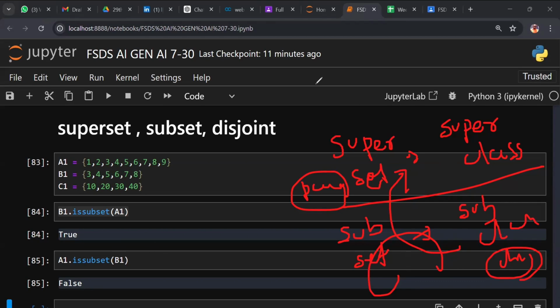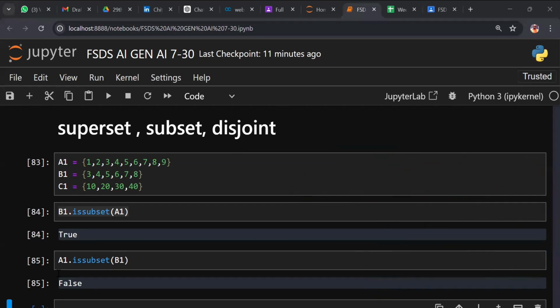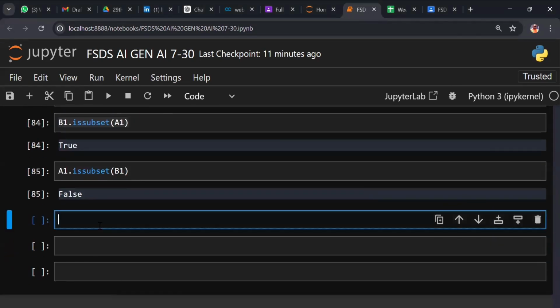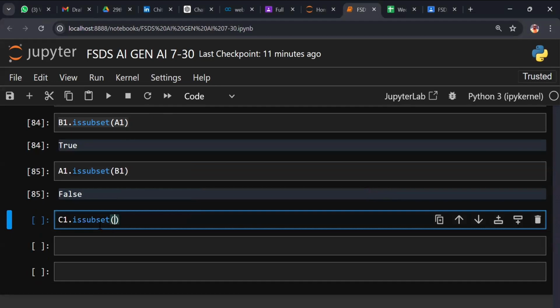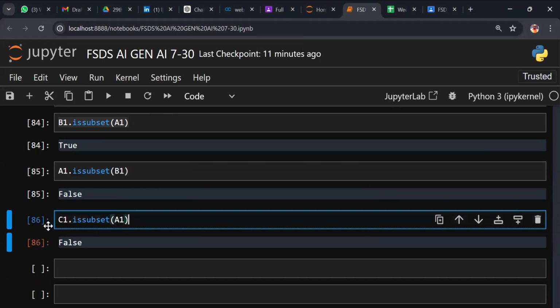So I told you, A1 is parent. Get method I'm not getting. Amlan, use tab. Just go here, and if you don't get it, just type i and tab. Do you see this? Now C1 is a subset of A1: false.